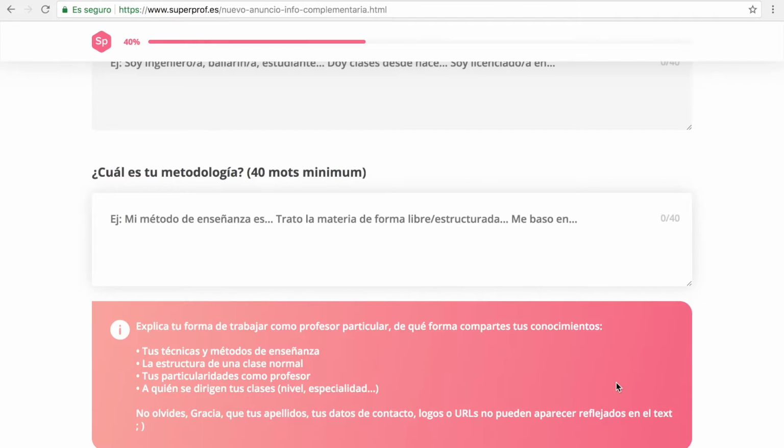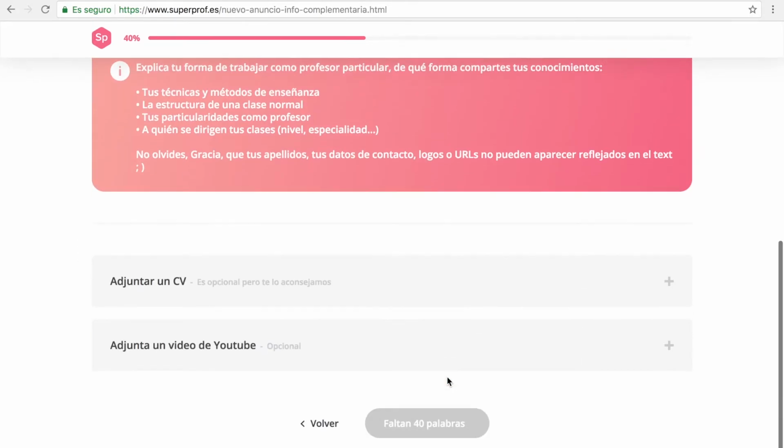Then you can ask any of your colleagues that speak Spanish or in the community, and they will proofread it for you. So, for example, if we get to methodology, you have to speak about how you develop a class, what is the structure, and also you can highlight your strengths as a teacher.